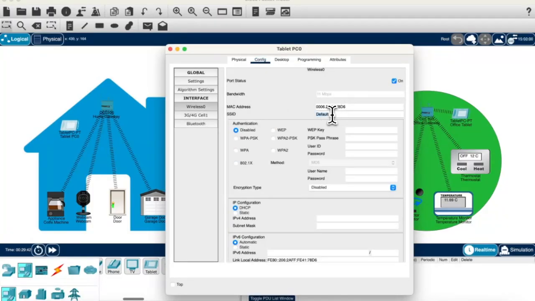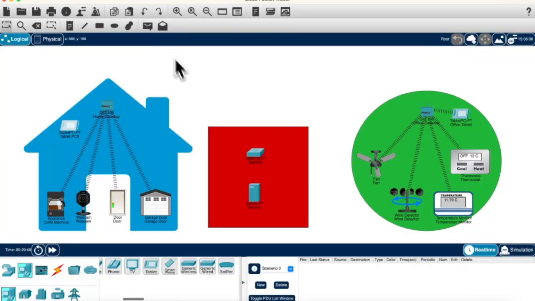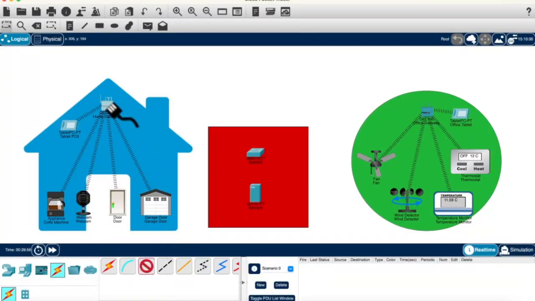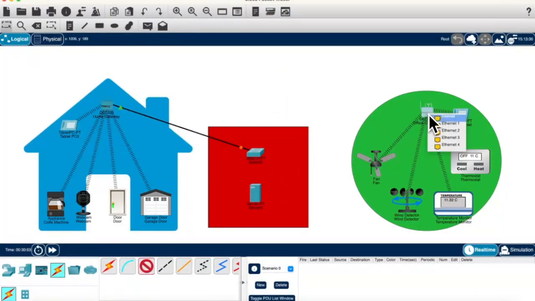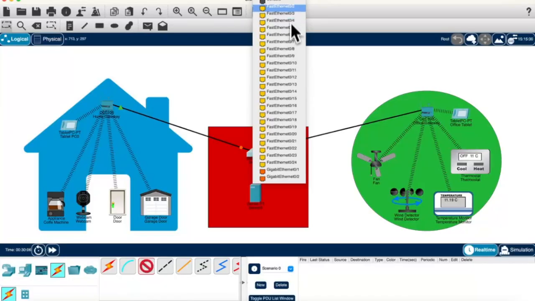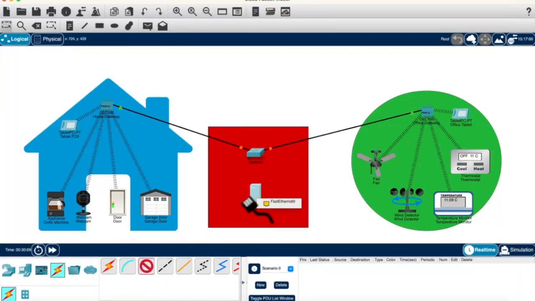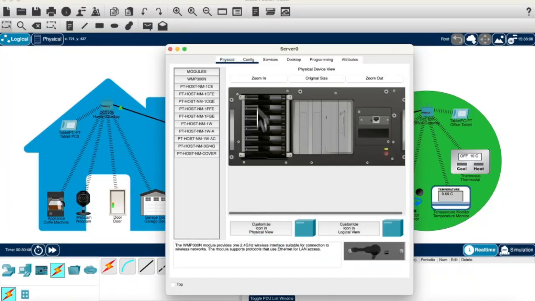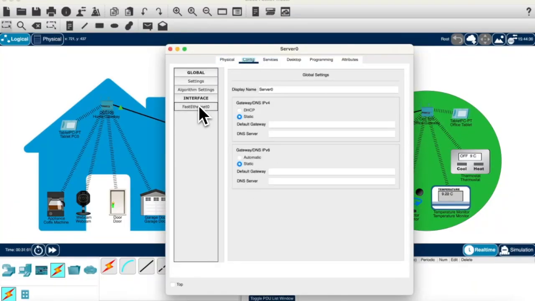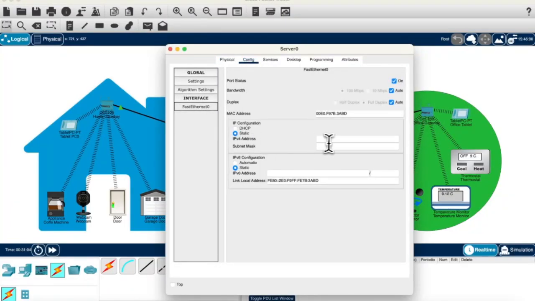So right now I'm changing the SSID of the home tablet. So yeah, as you can see now, all of the local networks have connected. So all I need to do is have a cable connection between them. So I basically connected the internet of the home gateway to the switch, and the switch's Ethernet to the IoT server, and they're all connected right now.